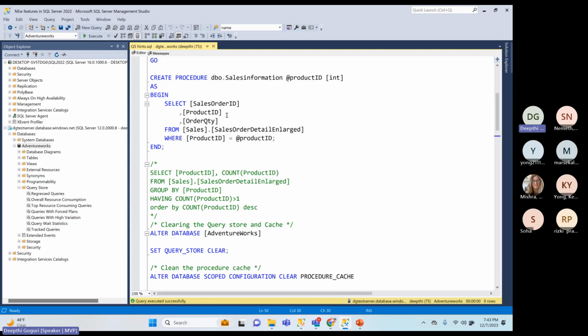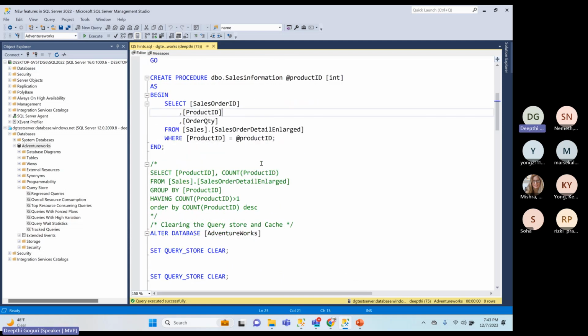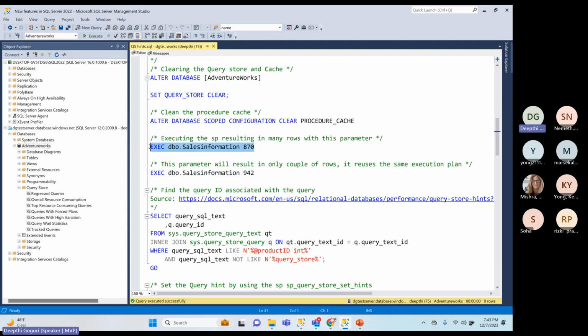We have just created this stored procedure. So the first time that you run this stored procedure, this plan will be saved inside the cache. So let me go ahead and execute these two executions, then enable the actual execution plan and execute the query.